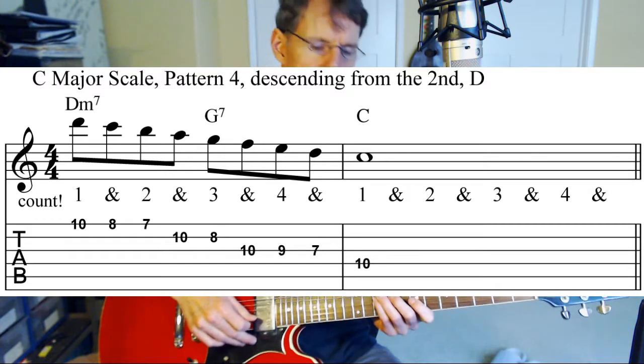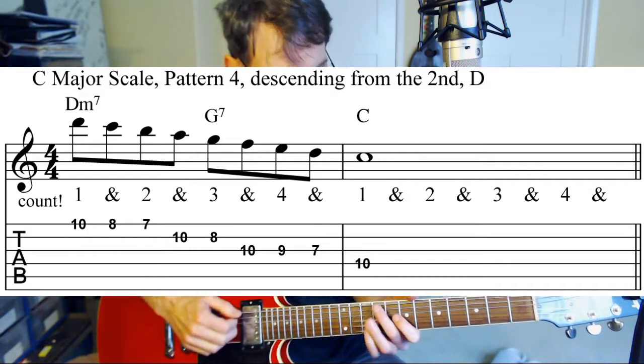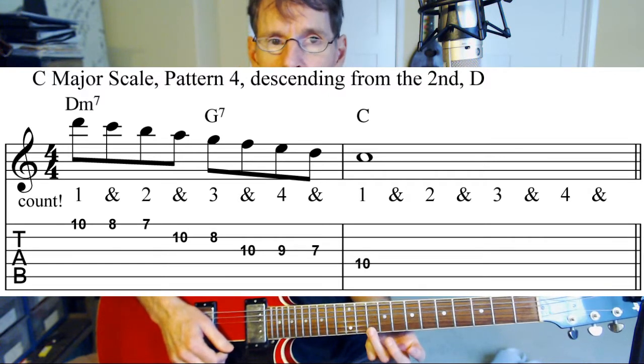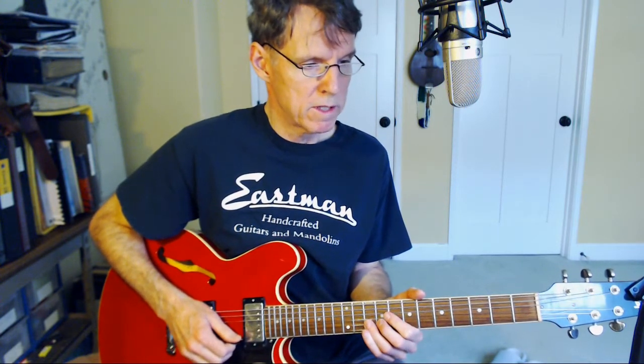Now, another way to think about these is when you see a 2-5-1, and you want to learn to identify those really quickly when you see them on a chart, for example, this is the 2nd degree of the scale, right? This F is the 4th degree of the scale, and the A is the 6th degree of the scale. So the tones of the 2 chord are extensions of the 1. In other words, they're the non-chord tones in the key over the C chord, right? So when you see a 2-5-1, you can immediately jump to the 2, the 4, the 6, or the root. Start from any of those notes, descend the scale, and you will fit the 2-5-1 perfectly.